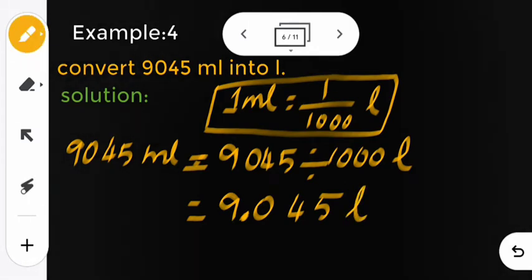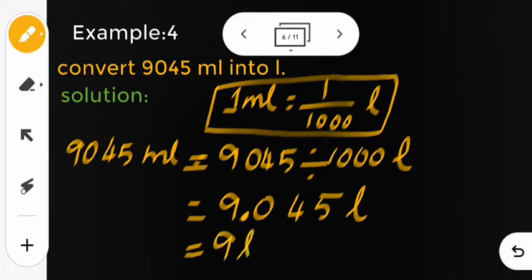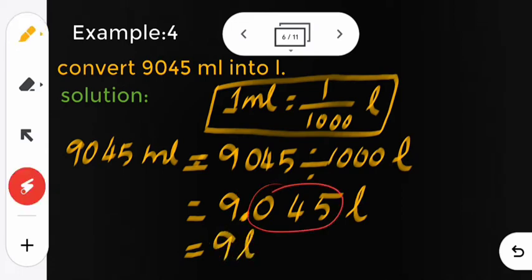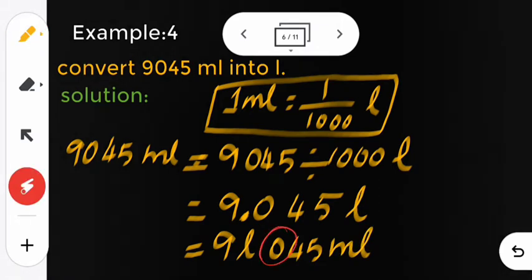Okay, now the next part you are making mistake, so be careful here. With this, now this point is dividing this number left side and the right side. So with the left side number, the bigger unit will join. Okay, so this will be 9 liter. And the right side you have 0.45. So with this the smaller unit will join. The smaller unit is what? Milliliter. So it will be 0.45 milliliter. Okay, and you see here, now this 0 is useless. You will read this number only 45. So this 0 has no value. So you will write just 45 milliliter.